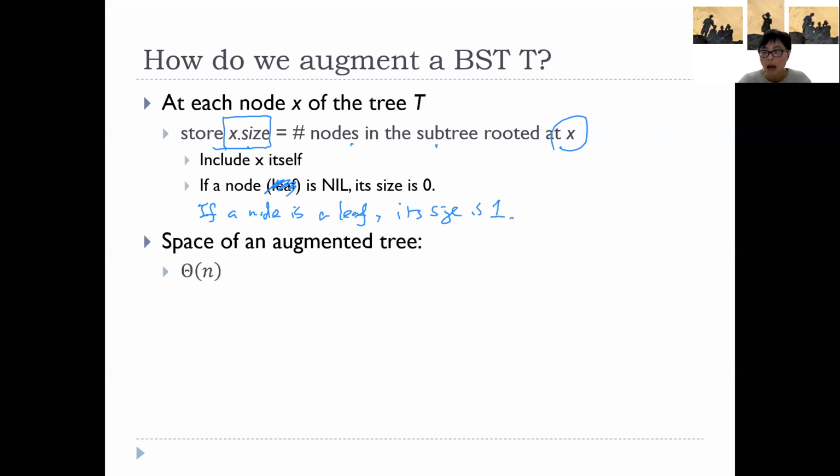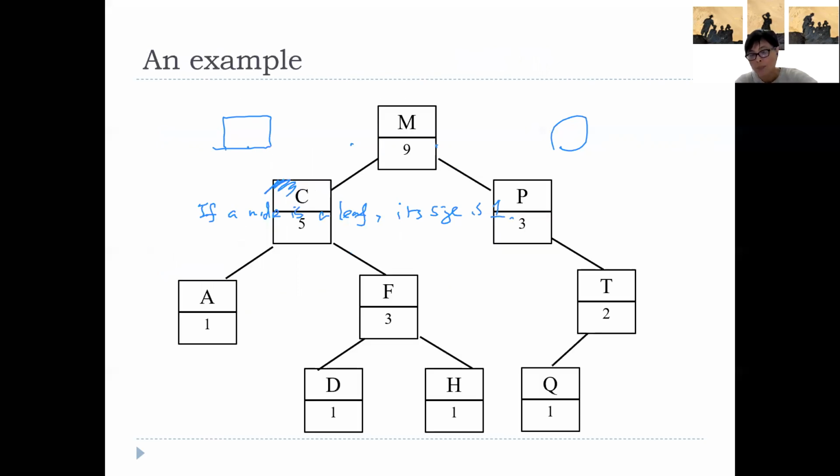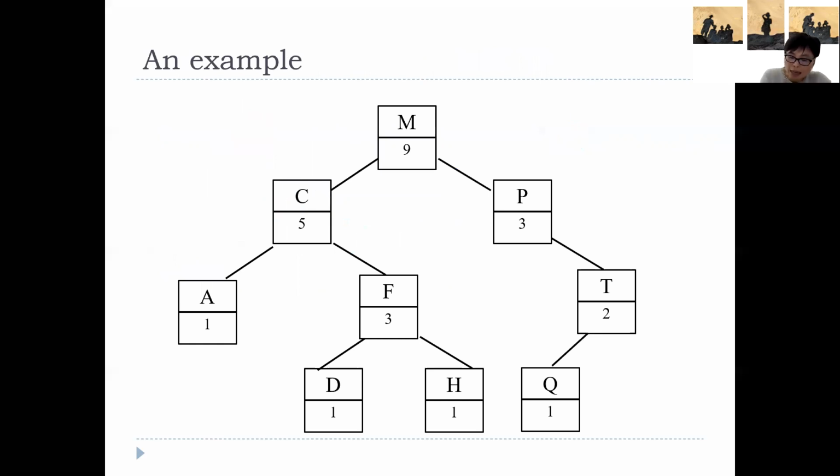Here is an example of this information. Just to reduce confusion, these are the keys stored in the tree. In other words, the keys I'm storing here are A, C, D, F, all these letters. Here, this is the size information.